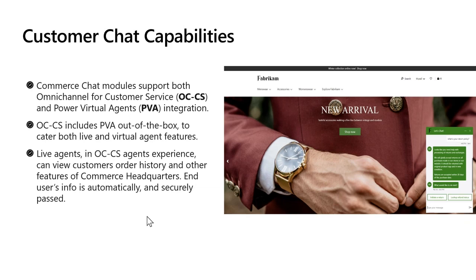And with OCCS, it provides a customer service agent out of the box that they can utilize, both live and virtual agent experience. Whether they're using the virtual agent experience or live, you can look at the orders simultaneously, and it provides you a 360-degree view of customer information, so you can look at what orders they have ordered before, what their order history is, what they're interested in, and what kind of card they would prefer. All that information is very handy for the customer representative, and they can look at it and help. To showcase how it all works together, let's look at the demo.